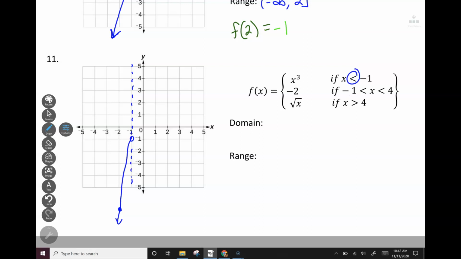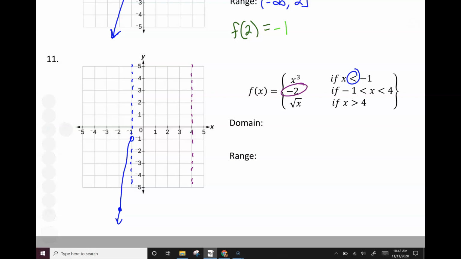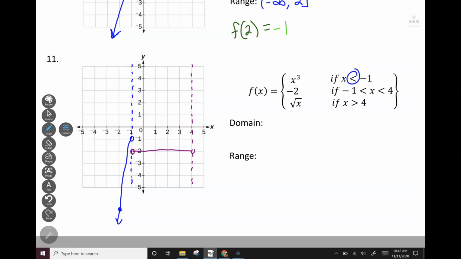So this one's between -1 and +4. So maybe you would want to draw another vertical dash line there just to tell you where you need to stop. And you're going to graph the line y equals -2, or f of x equals -2. So it doesn't matter what x value gets plugged in, the y value is still going to be -2. So that's going to be the horizontal line at -2. So it's strictly greater than -1, so still having an open circle there. And then strictly less than 4, so another open circle there.